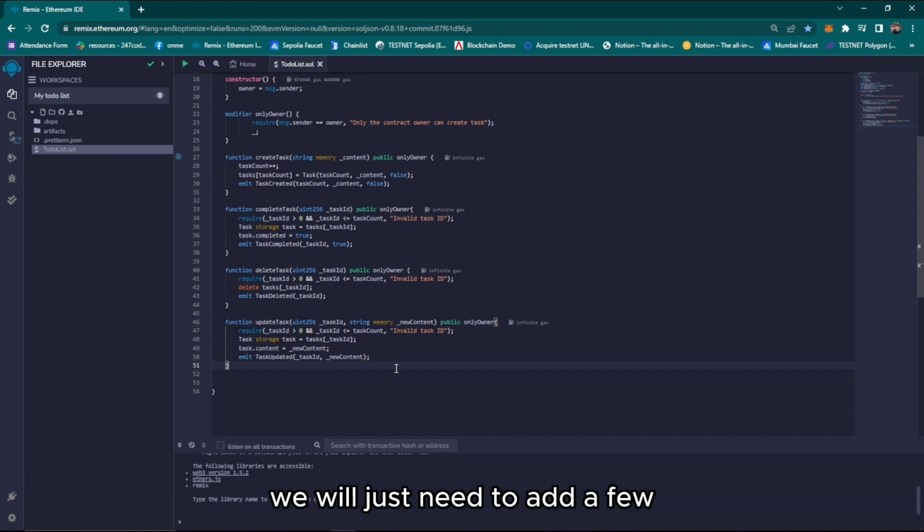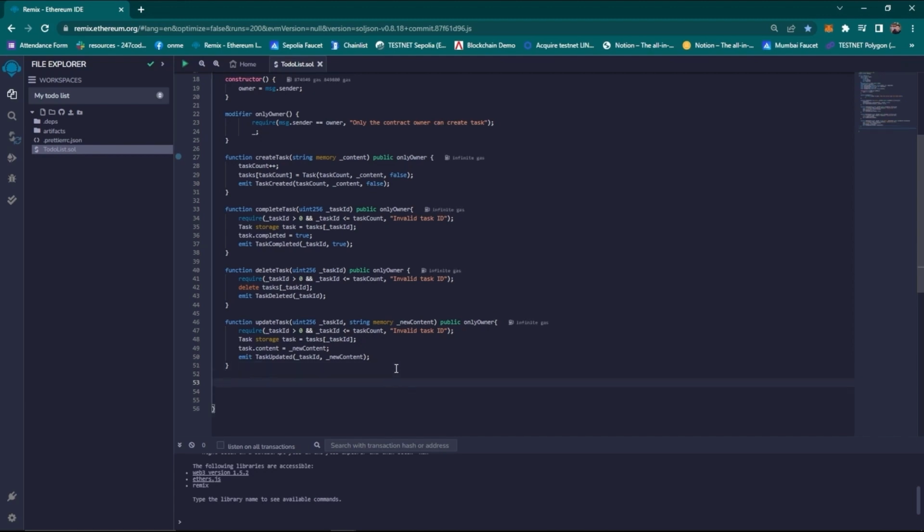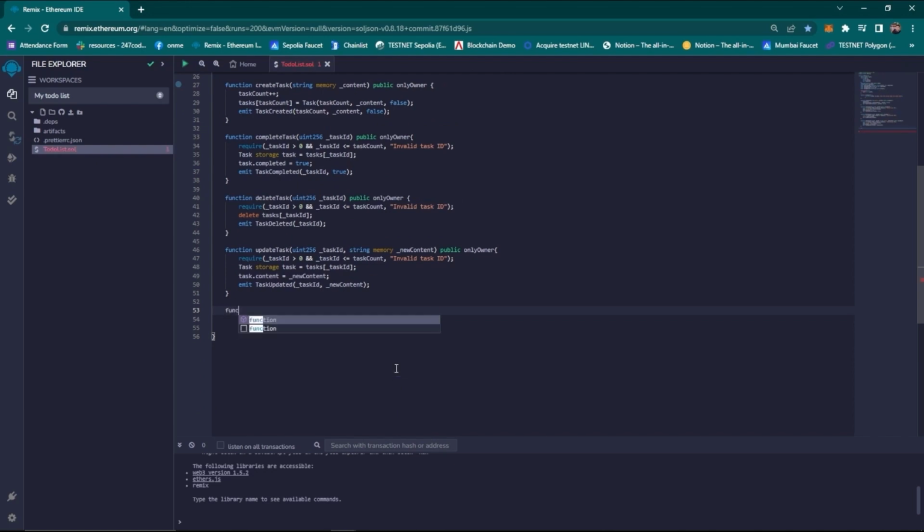We will just need to add a few getter functions to retrieve this data. First, let's create a function getTask. And let us set it to public.